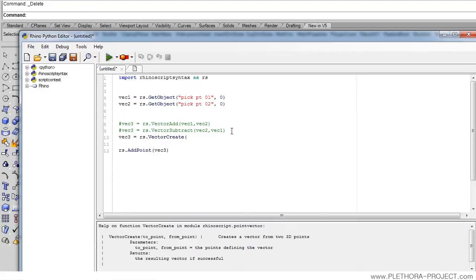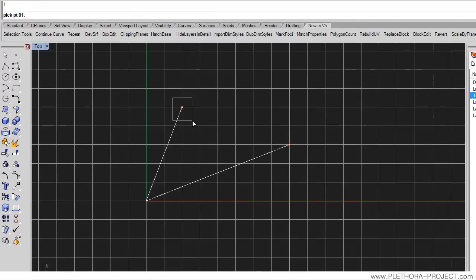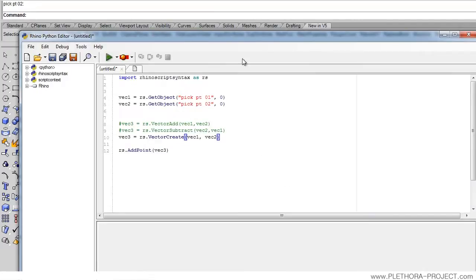If anybody knows how this method is anything different than vector subtract, please let me know. Right, so vector create is basically saying we'll create a vector between vector 1 and vector 2. Right? And I'm going to pick the vector 1 and the vector 2.